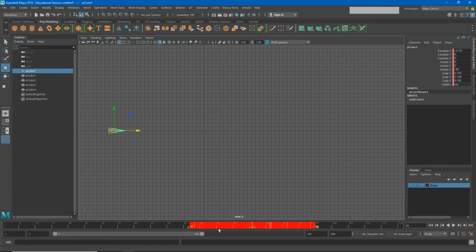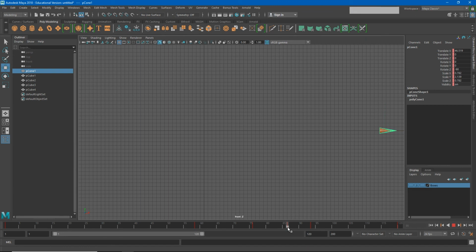Now it's important to remember that when we scale, Maya is going to scale this mathematically, and these numbers are not going to divide evenly into each other. So that means that now some of our keyframes are not on whole numbers. For instance, this keyframe here appears to be on frame 86, but it's actually on more like 86 and a half.